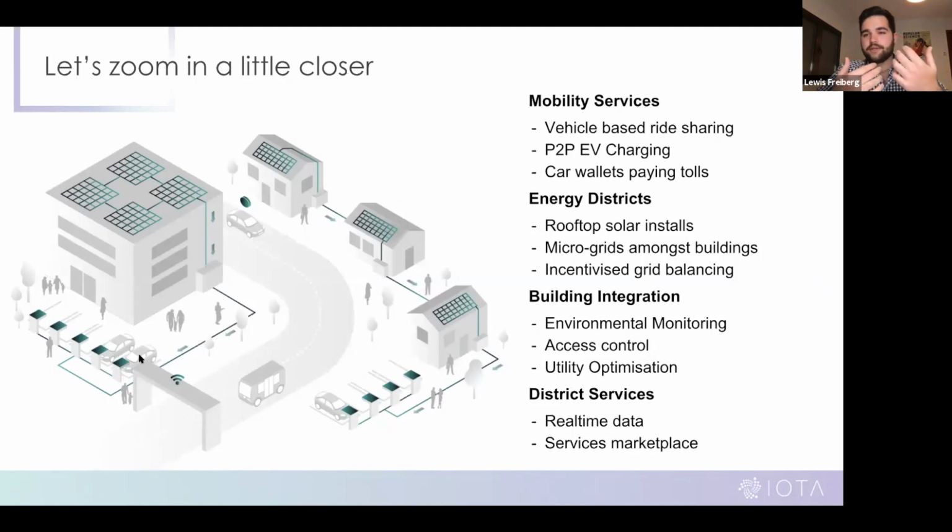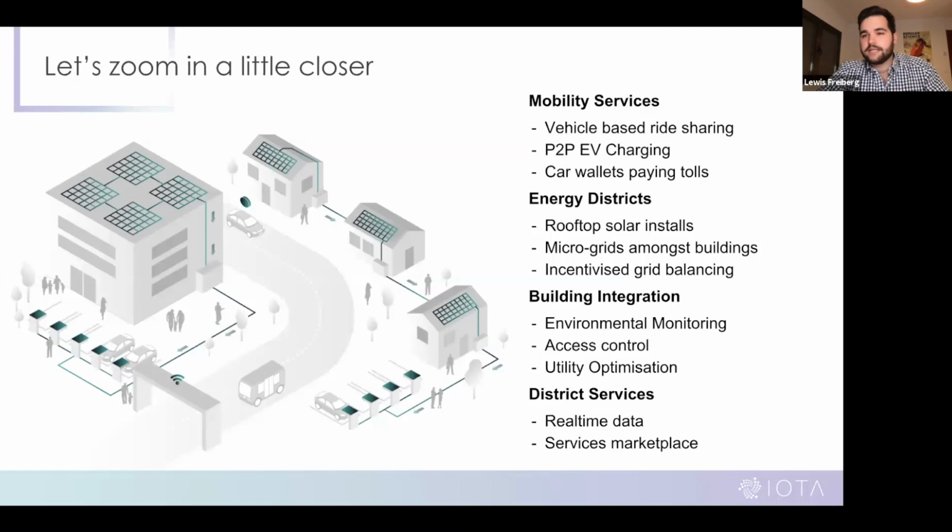Now, when you think about how those chargers are able to get their energy, you can start to think about energy districts within neighborhoods or cities. So you might have rooftop solar installations that provide certificates of the clean energy that they produce using the ledger to have that audit trail. Then once that energy is generated, it needs to go somewhere. So how the grid within a neighborhood might distribute energy by selling and purchasing energy for those within their immediate vicinity that needs to use it.